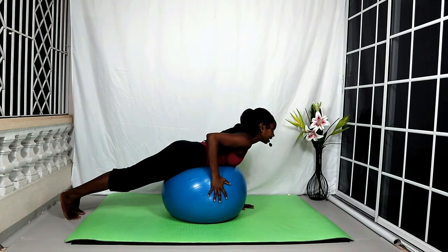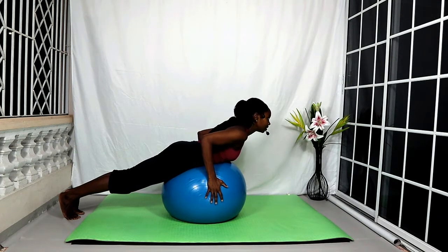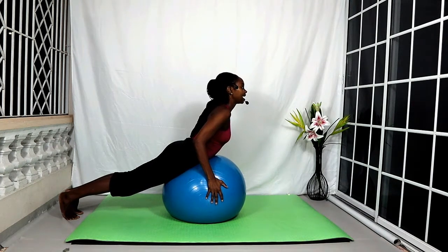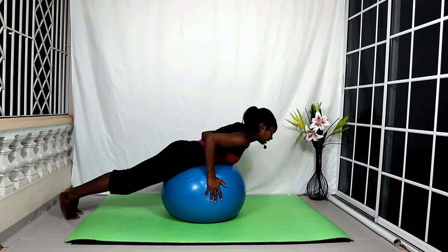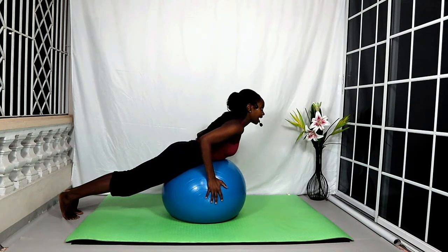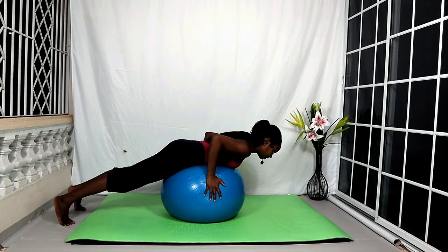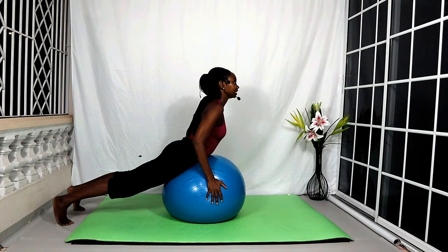Now take your hands and place them on the side of the ball with your fingertips pointing downwards towards the mat, elbows towards the ceiling but close to the body. Inhale, lift the torso up, keeping those elbows pointing backwards, keeping your shoulders down, and then exhale, release the torso back down. Inhale, squeeze the tummy in, lift that torso up, slide the shoulder blades down towards your hips, exhale, releasing it down. If you find it difficult to do this with your legs together, you can open your feet about hip width apart to get a little bit more support.